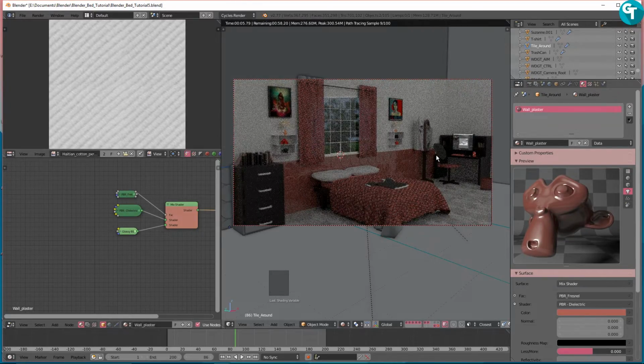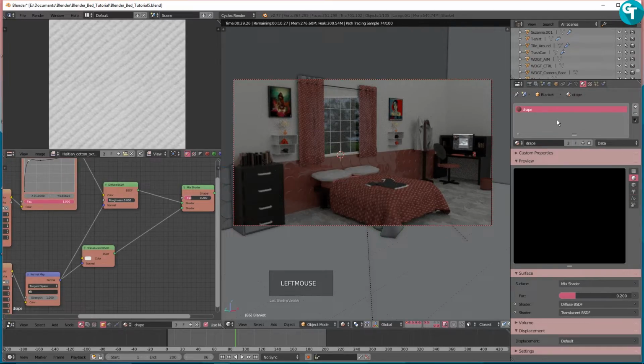Now, if you have a slower computer, you could go through and turn down the subdivisions inside of your scene, and that way you're not rendering out all those faces and verts and stuff like that. But just go ahead and let me click on this blanket here.